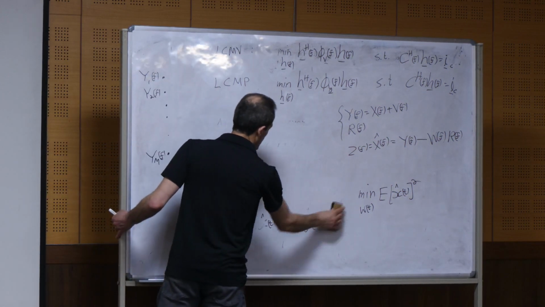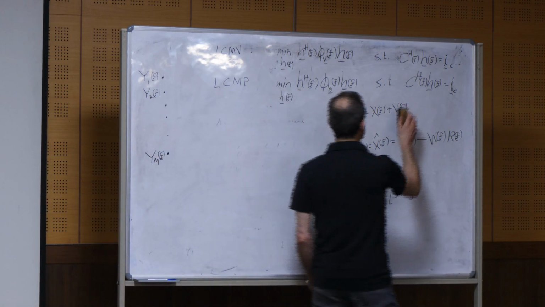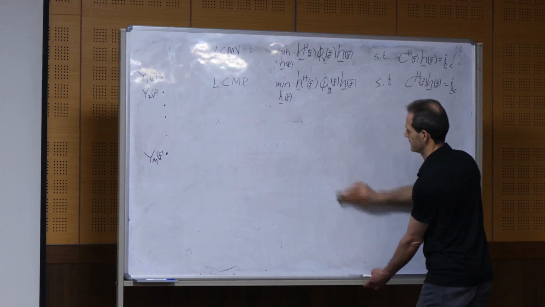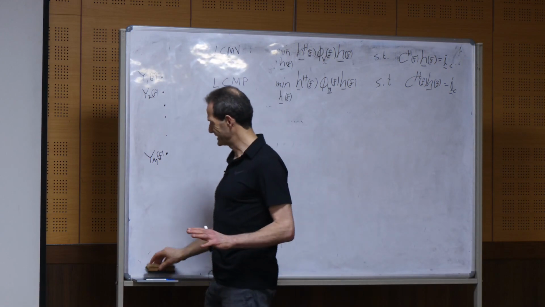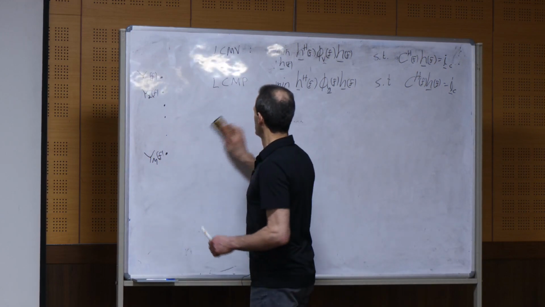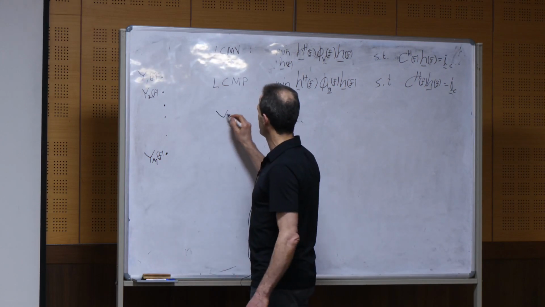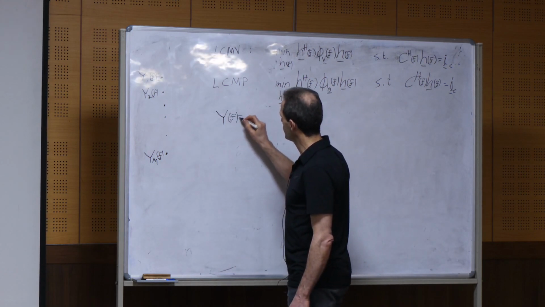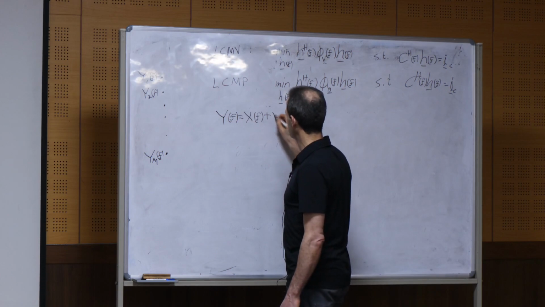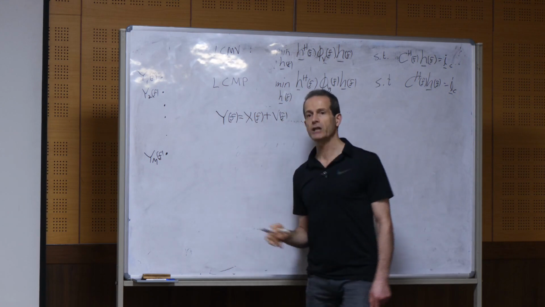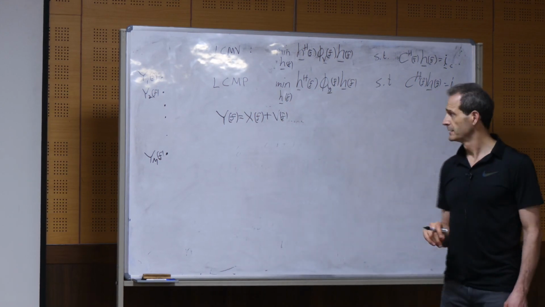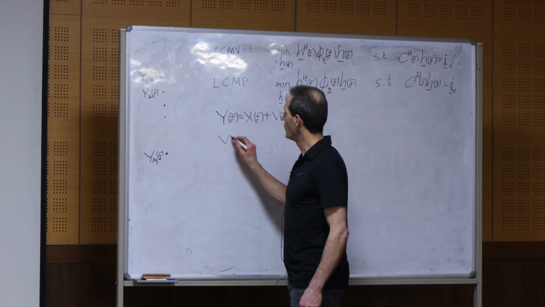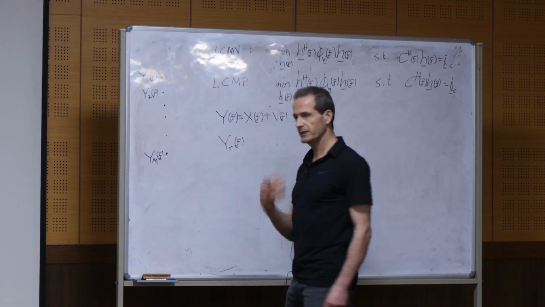Okay, so now we talk about the problem that we don't have a clean reference channel. It contains some part of the signal. So let's assume that we have YF equals XF plus VF. This is the main channel. And we have another channel, a reference channel. Let's call it YRF.